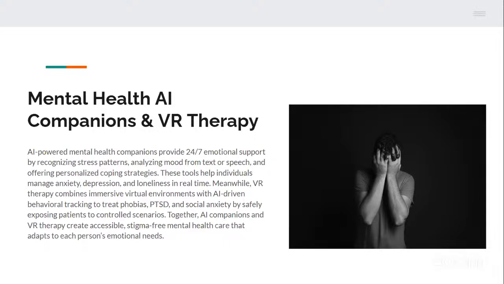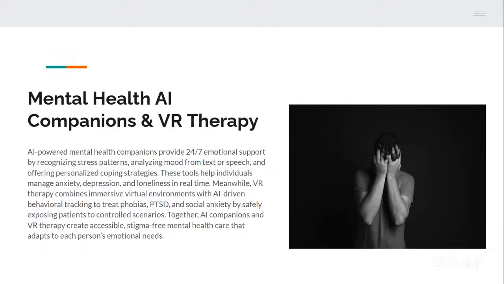It can even be used for relaxation. It can create a virtual reality forest or beaches, which will make you relax, say in your old age or somewhere you can't travel much, so you need to see some particular things. Then you use this virtual reality, which is empowered with AI. AI then adjusts the VR environments. It can change the intensity, like height, noise, or crowd size and everything. So it can personalize the therapy for you also.